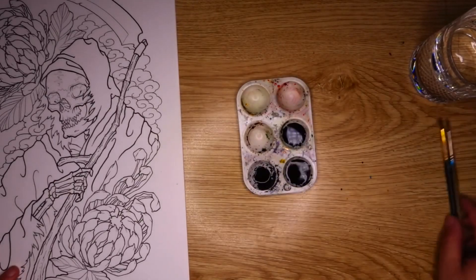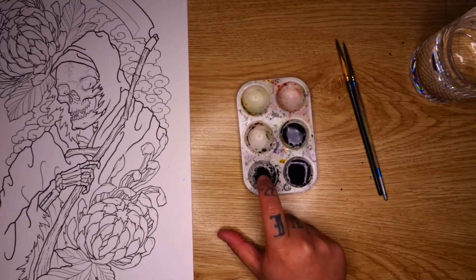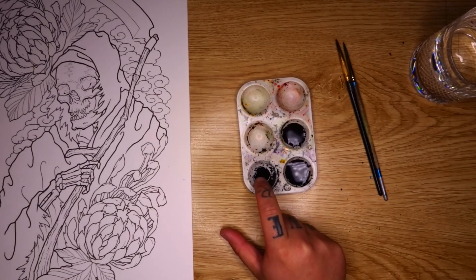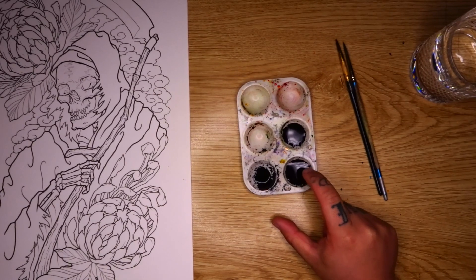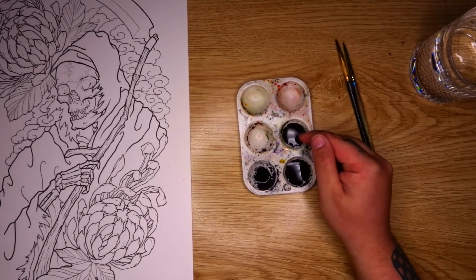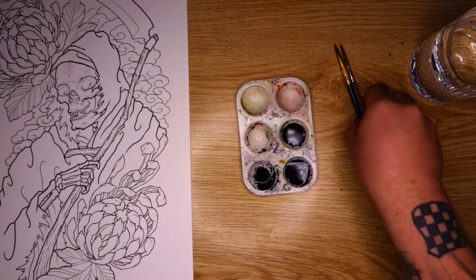So to start off with, I'll just go through our supplies. I'm going to start off with just the black shading. I've got a solid carbon black. This is carbon black mixed with water to create a light grey wash, and I've got carbon black mixed with water again to create a medium grey wash. Obviously your ratios are going to be different and you'll need to experiment with that. We are using Liquitex acrylic inks as always.